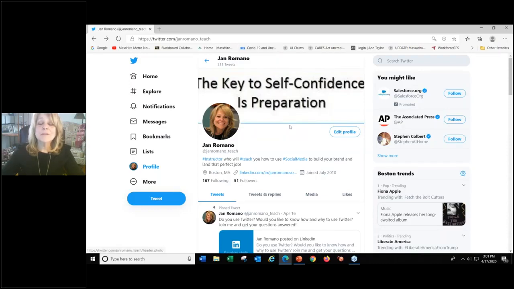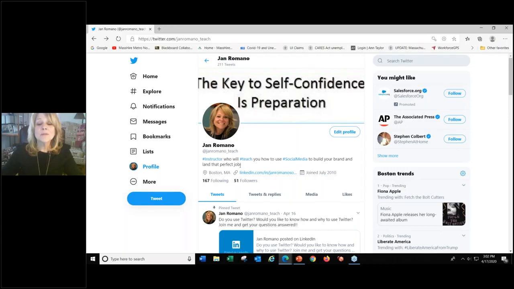And that profile is what everybody sees. So everybody who Googles you can find your Twitter profile. Everyone who is in Twitter and searches for Jen Romano can find my Twitter profile. Anyone who actually looks for an instructor, or some topic like teach or social media, may be able to find me.